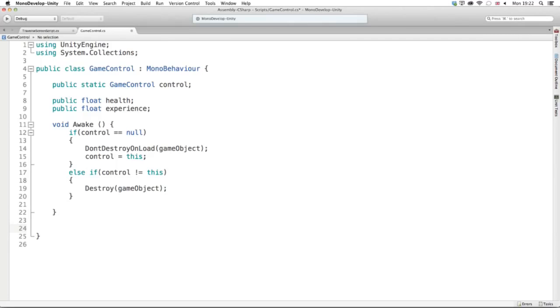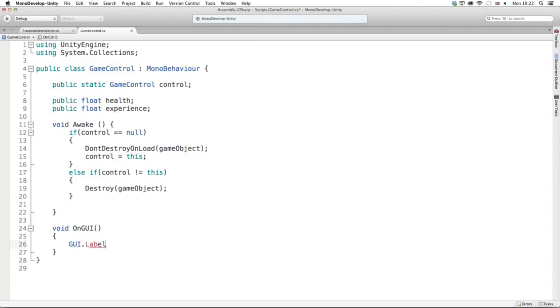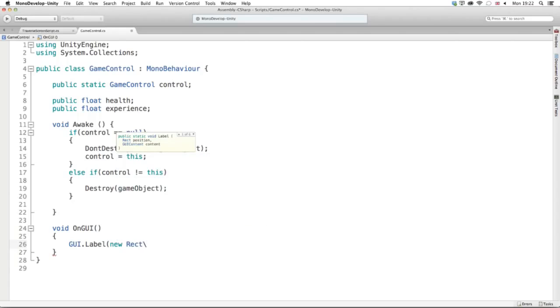So, cool. All right, so I want to create this onGUI method, which is going to basically just allow me to output my stuff to the screen. So I'm going to do void onGUI. The shift key on this keyboard is kind of throwing me for a loop. And I'm going to say GUI.Label. And my label is going to be a new Rect, which will be at 10, 10, a width of 100, and a height of 30.